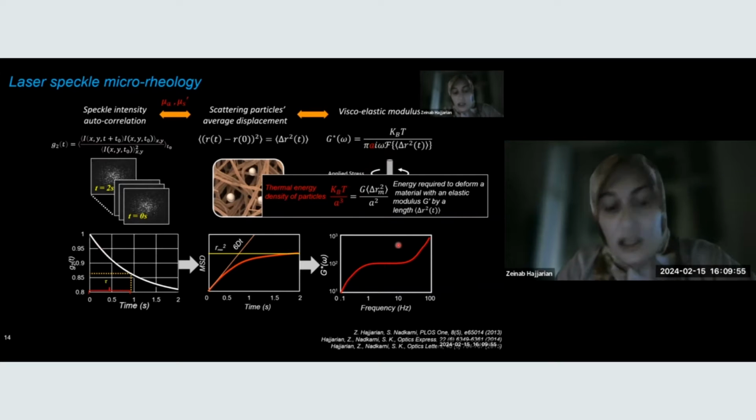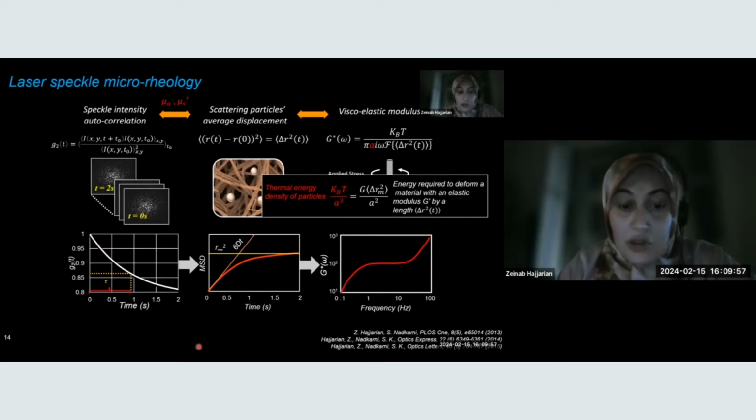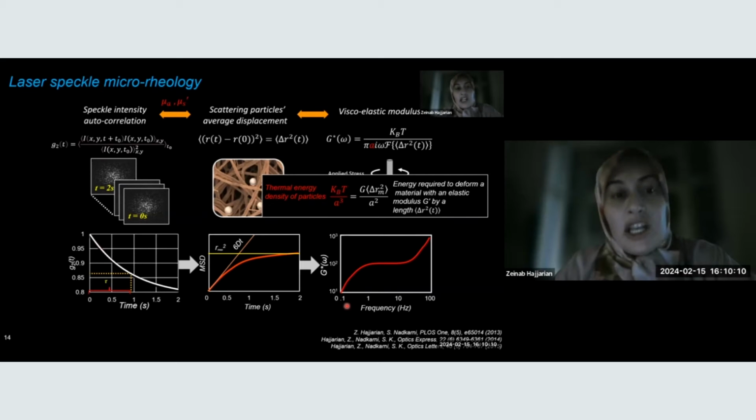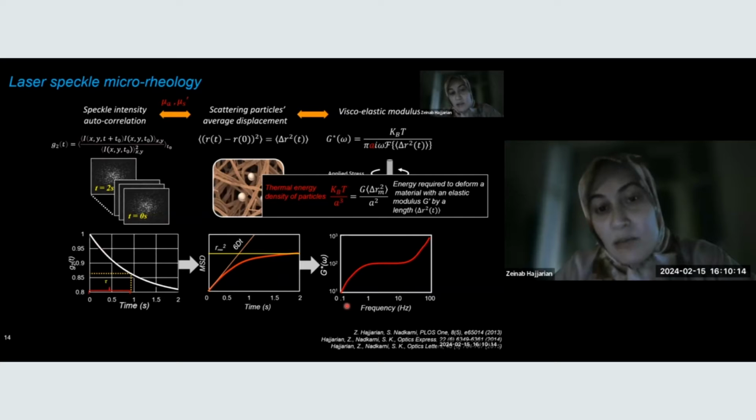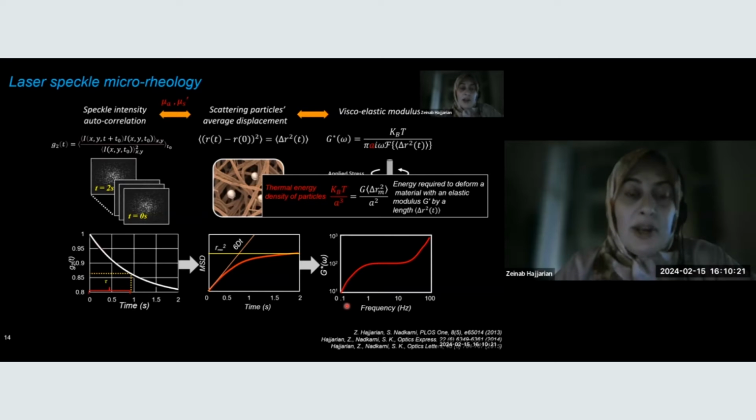So in developing this technology, what we focused on was to basically come up with ways that allow us to measure the optical properties and the size of scattering particles from the same speckle signal in order to basically close up that circle and make a well-rounded technology that enables us to measure the same quantity, shear viscoelastic modulus, that a rheometer would measure for us by just analyzing the speckle pattern that is emitted from the biological tissue.